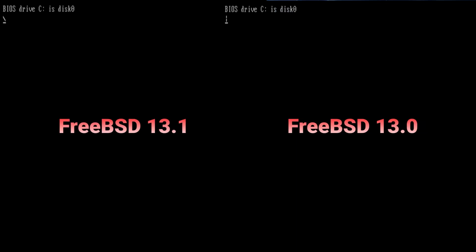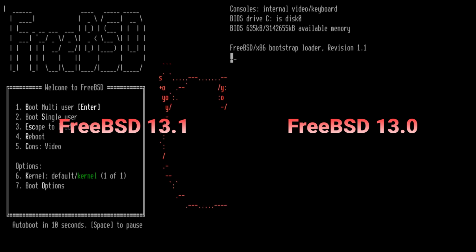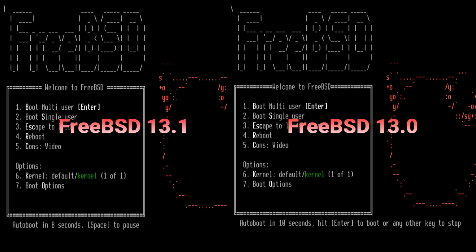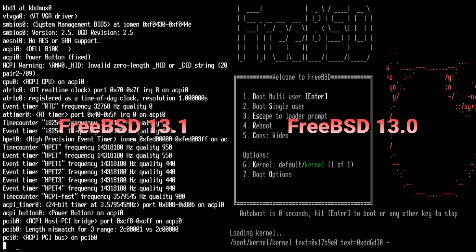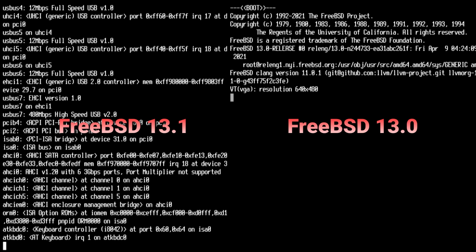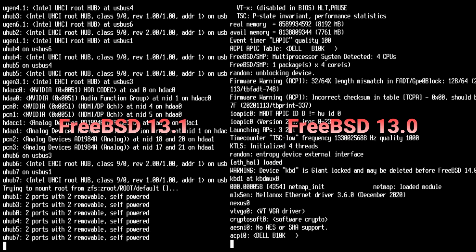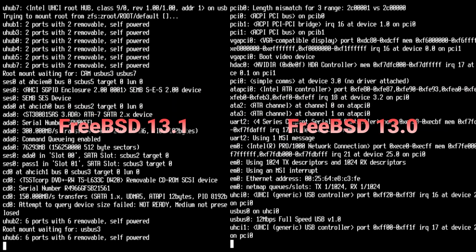We've got side by side 13.1 and 13.0, and it's already booted up a little bit quicker. This is not a scientific comparison, but I really did coordinate the two videos together. These were fresh installs, nothing else running in the background, so really they're both vanilla boots.